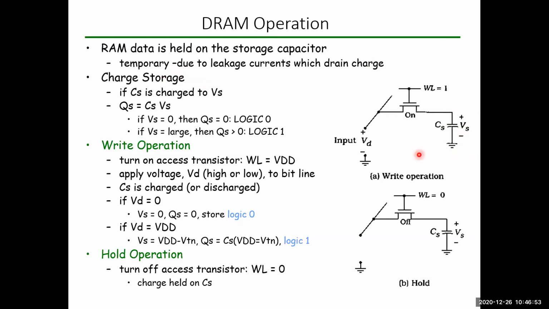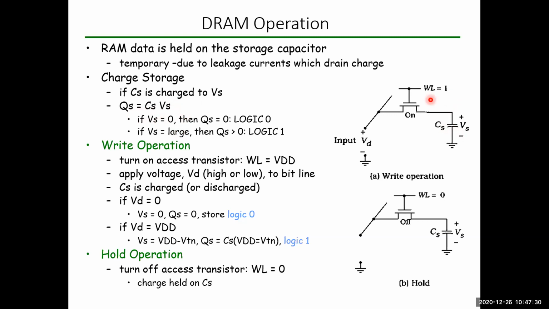So now let us see the storage of data. This is the basics about storage of data. We know that if CS is charged to VSS, then how will the charge be stored? We know the basic capacitor formula, Q equal to CV, or else we can write it as C equal to Q over V. That's the definition of a capacitor. The amount of charge stored in a particular capacitor is given by C equal to Q over V. So Q equal to C into Vs.